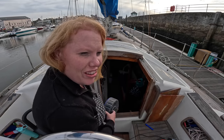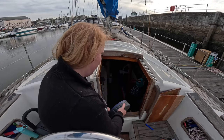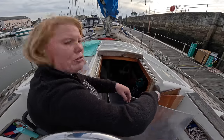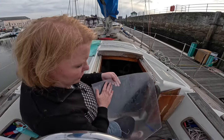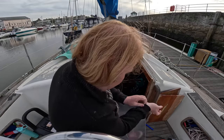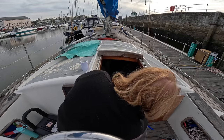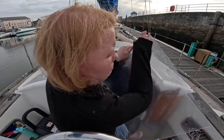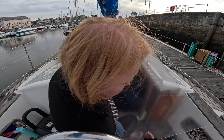Huge fish. Made me jump out of the water like the Loch Ness monster. See if I've just basically wasted a big piece of plastic or whether my theory is going to work. It's a bit wet. Needs a good clean.